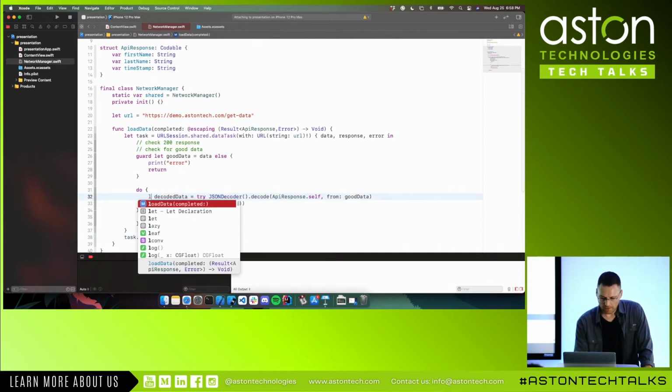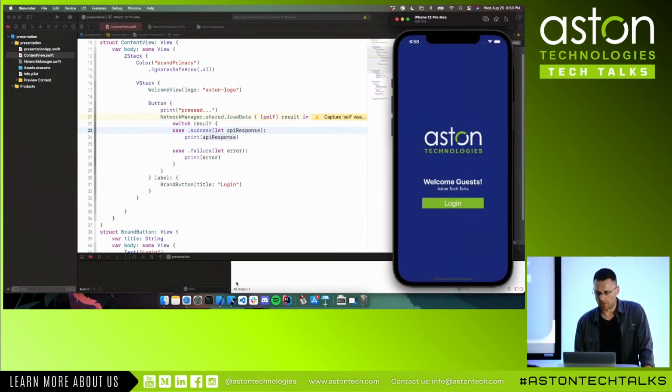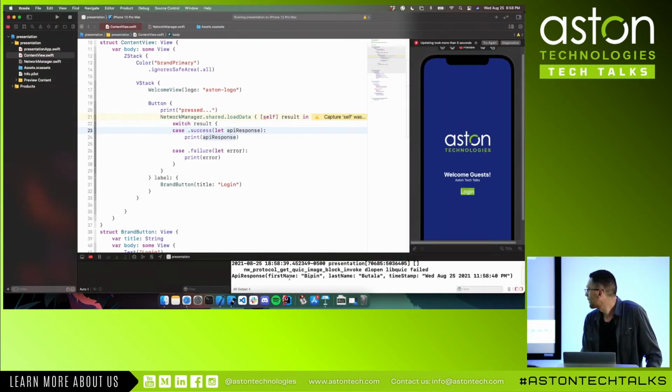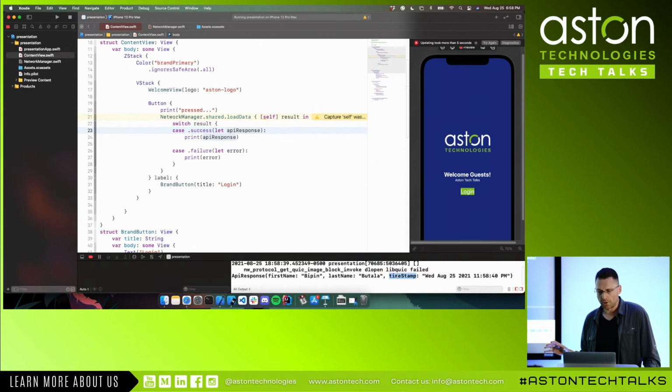Let's make that a let. To the API, and it should return the data, and then we will print it to the console. So there it is. Let's take a look down at the console, and if you can see here, it actually does get the response back, and I'll hold for applause. So, like I said, it's a base part of almost every app, and fairly quick and easy to scaffold.